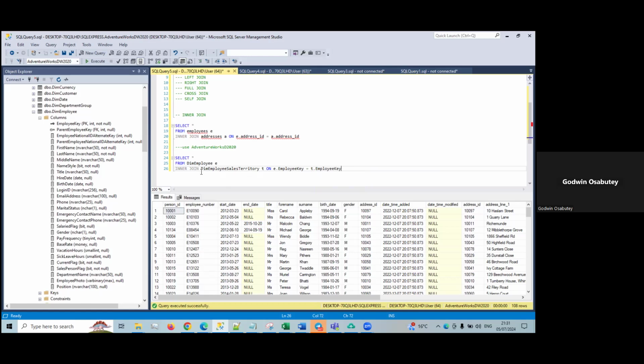So what we are saying here is that we want to select from the dim employee table, and we want to join the dim employee sales territory. We want to find out which employees are in which sales territory. To be able to do that, we take the employee key in the employee table and we match it to the employee key in the sales territory table.